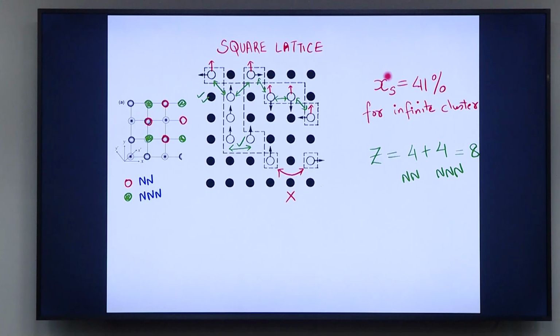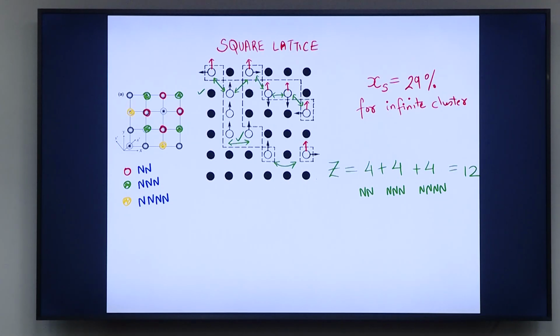And some of these spins will change directions as I have indicated with the red. Most of them will become up with this large cluster, but still this will not, because this is not a next nearest neighbor. But then if you allow next next nearest neighbor, the number of neighbors is 12 and it comes down to 29%. At least in this picture it's more than 29%. So the infinite cluster has formed. Every site is pointing up.